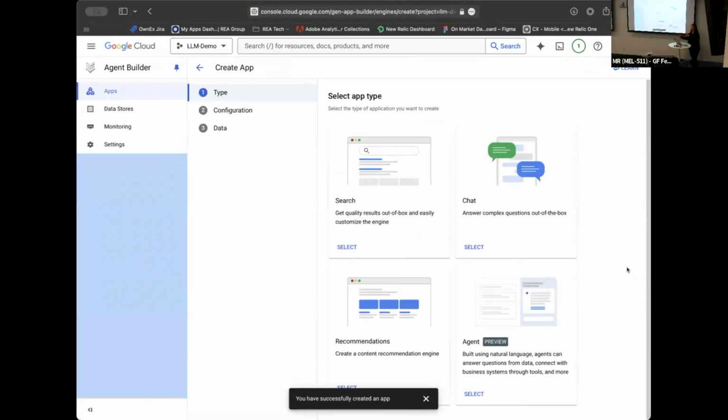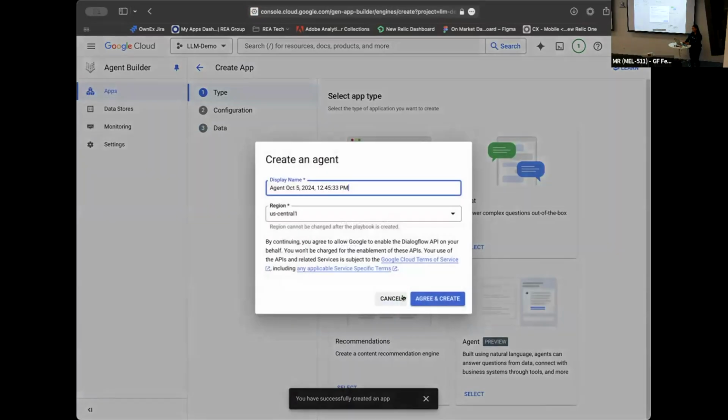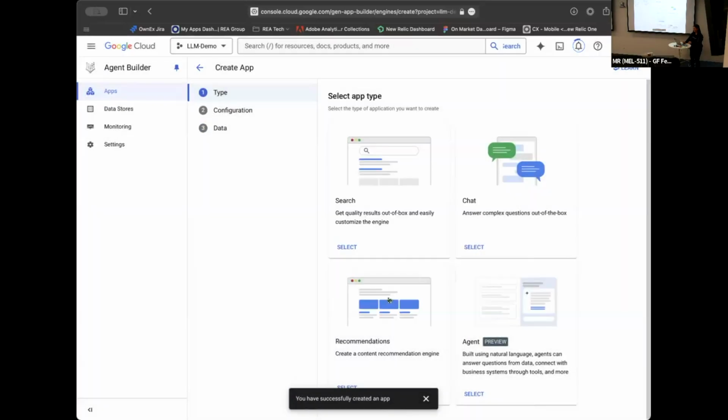The backend is already well integrated and handled for you, the RAG and all these things are already managed. So it's very simple that way. This Agent Builder is also very simple. Okay, sorry, time's up.